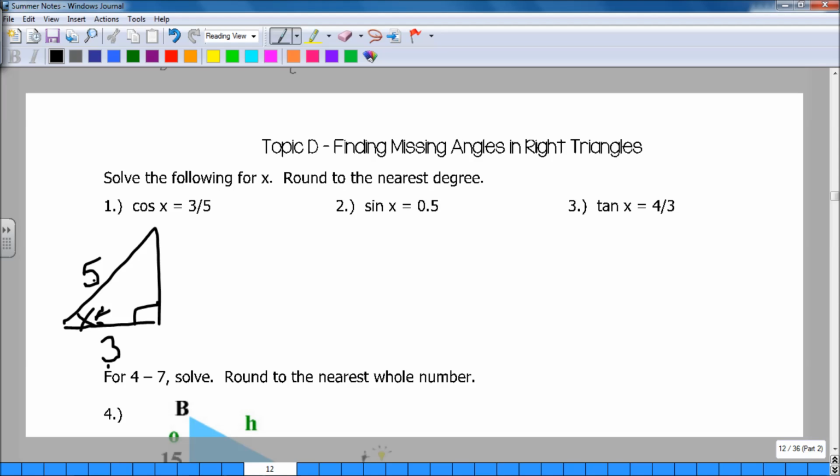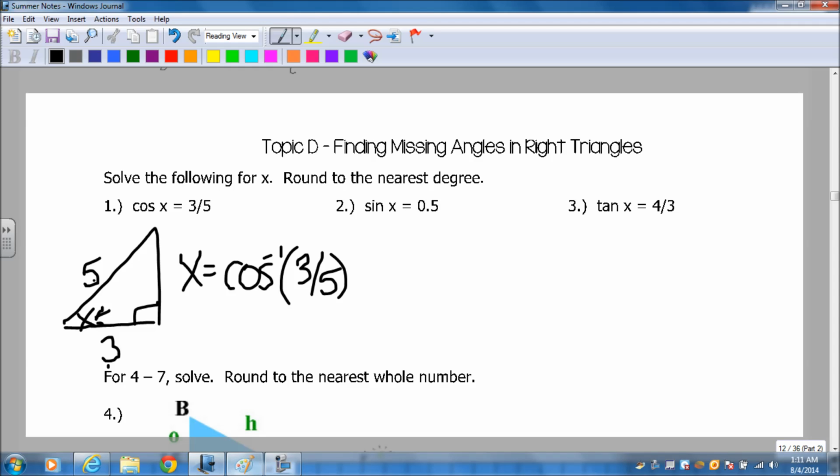Now, again, this is not multiplication, so I don't get rid of the cosine by just dividing by cosine, because then I wouldn't know what it would be, cosine of what. So here is how you get rid of this cosine and get the x by itself. What you're going to do is say x is equal to inverse cosine, and this is the notation of it, of 3/5. So basically what this is saying is I want to find out what angle has a ratio where the adjacent over the hypotenuse will be 3/5. Okay, so how on earth do I do that?